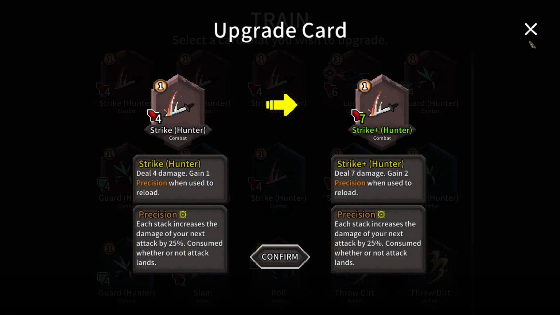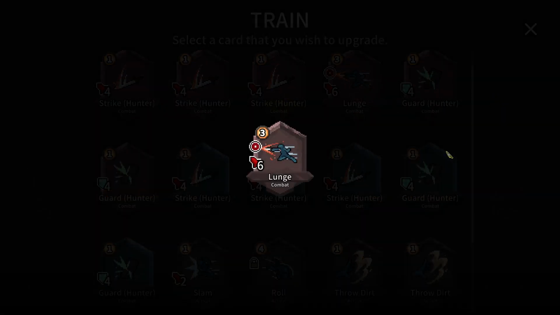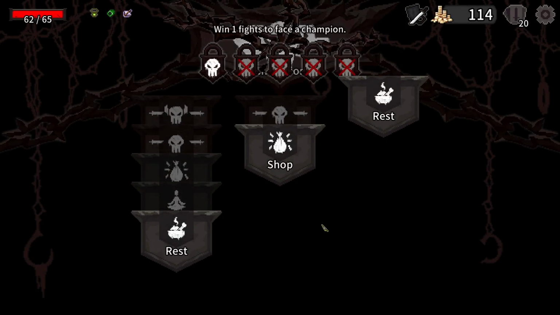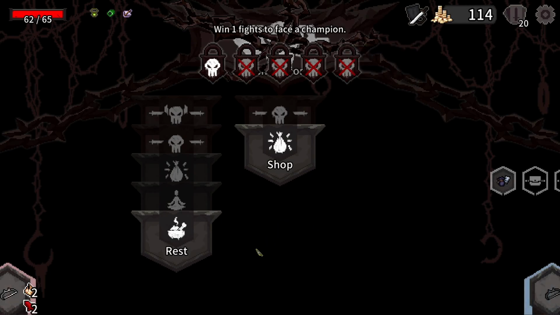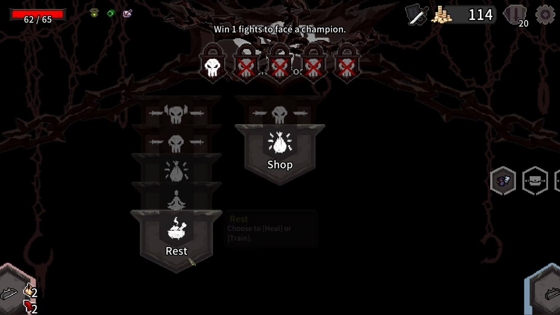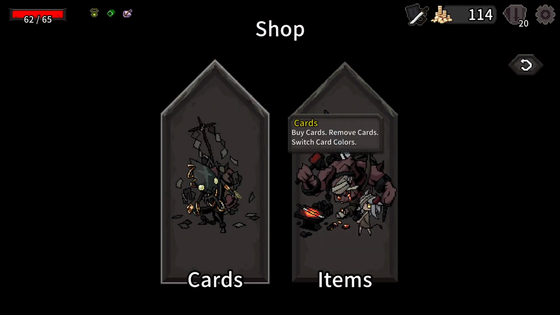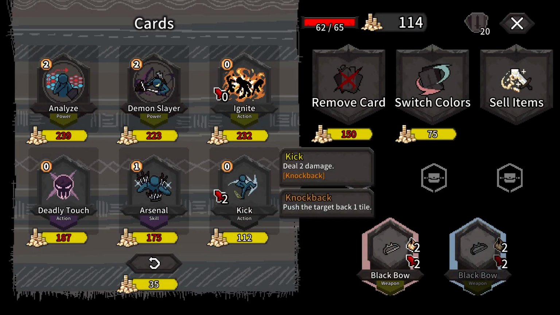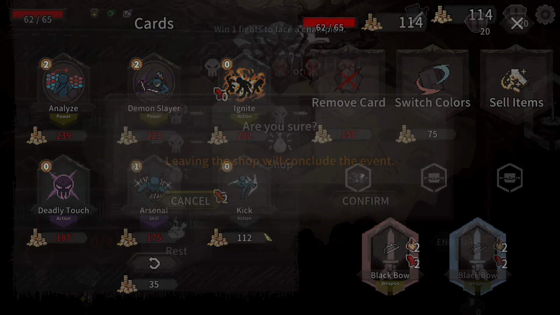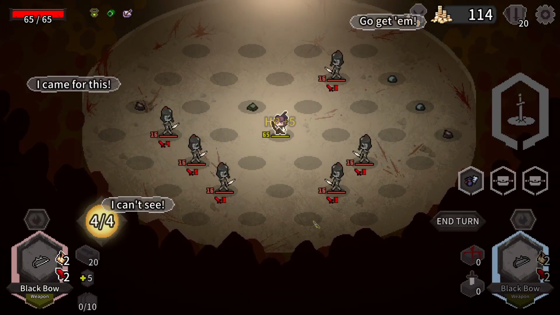Honestly, I don't really like any of these. You know what, we'll drop the cost of lunge down. Yeesh. This is not ideal. Rest is all the way up front. Well, let's go ahead and hit up the card. Why'd I do that? Don't know. Confirm. Okay, let's go fight. Let's go fight!